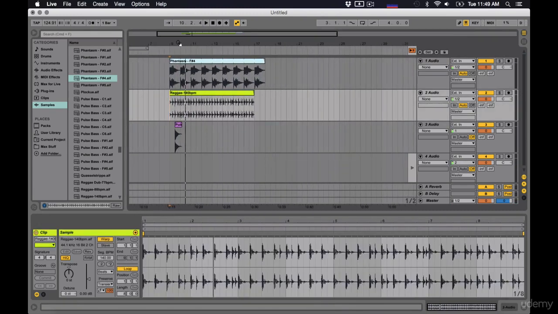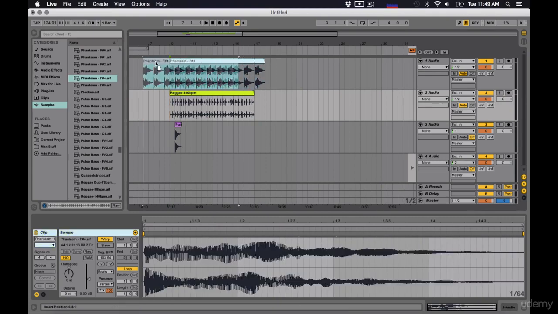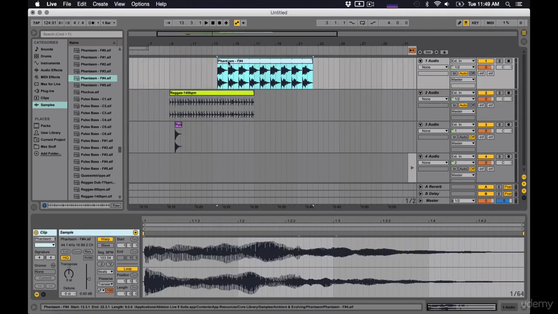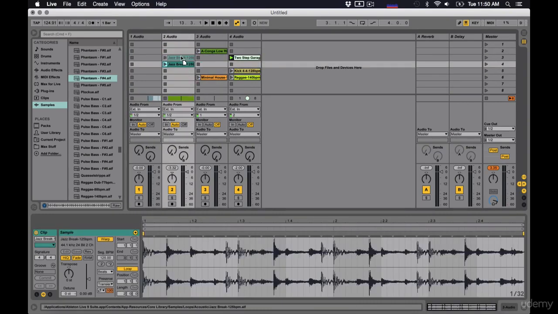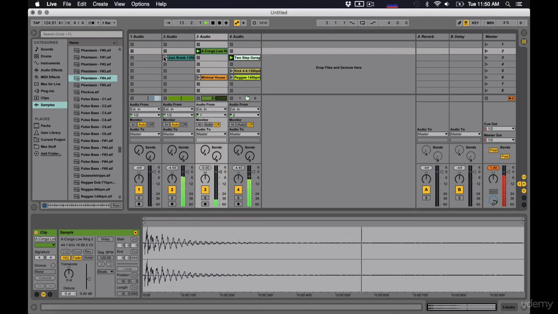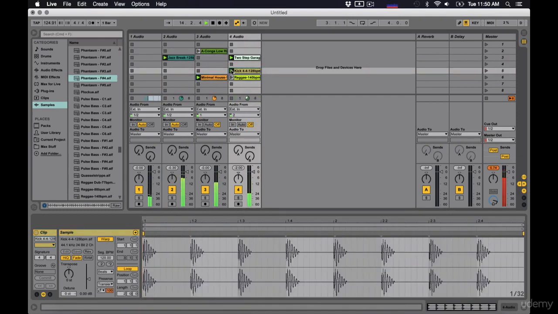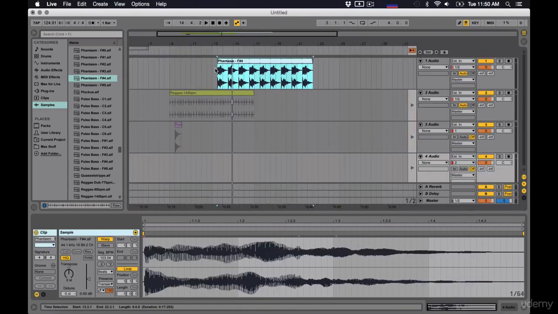Okay, so that's the main difference, session view and arrangement view. Just remember that in arrangement view, we have a timeline. We can see the timeline, we can work that way. In session view, we have clips. We can't see the timeline, but we can improvise, we can flow freely between our sounds and do whatever we want that way. So another way to think about this would be that session view is more conducive to live performance, and arrangement view is more conducive to production and writing a track.